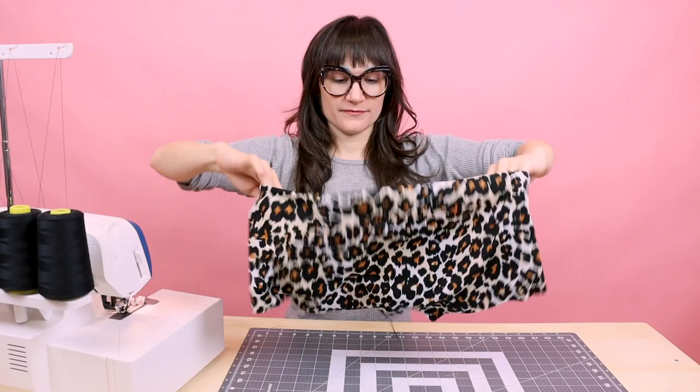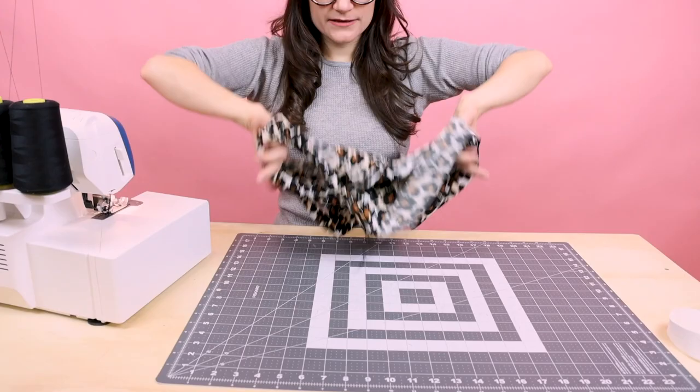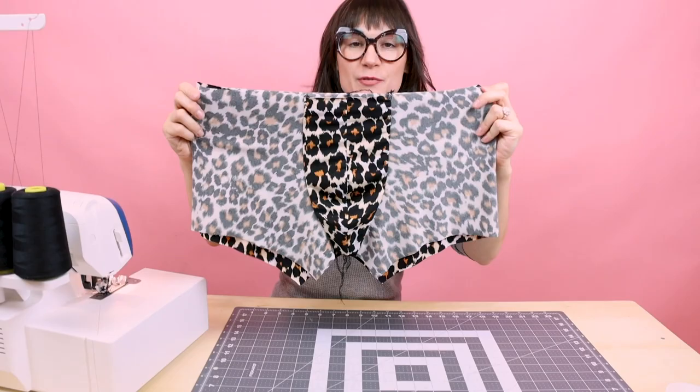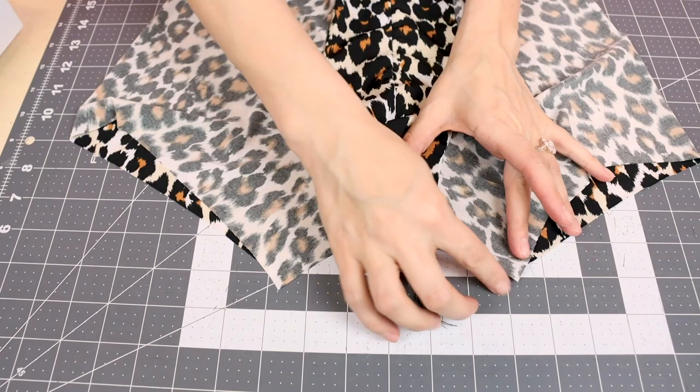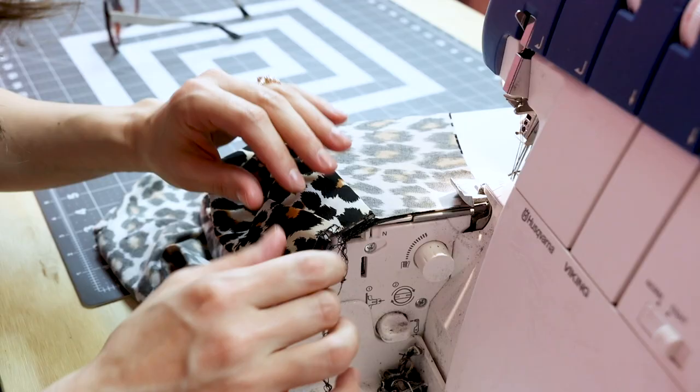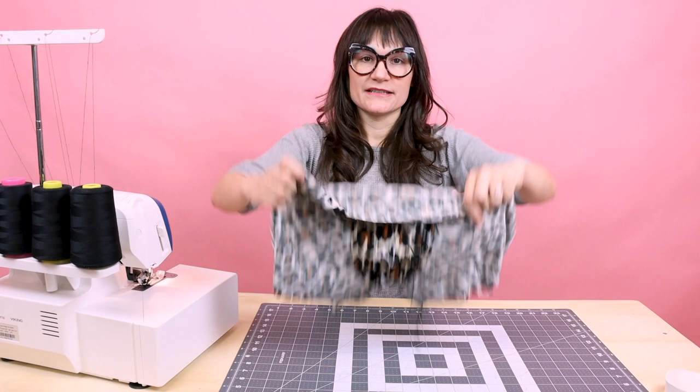We are looking good. Now you can see this is the front of our boxer brief, this is the back, and on the inside it's going to be nice and finished where that second pouch layer is, giving you some extra support. Now what we're going to do is put our inseam together — right sides together — and sew this up. You can see we're going to have two leg holes and our waist. Make sure your edges are lined up and let's sew that inseam. Now our inseam is sewn up and it looks great.